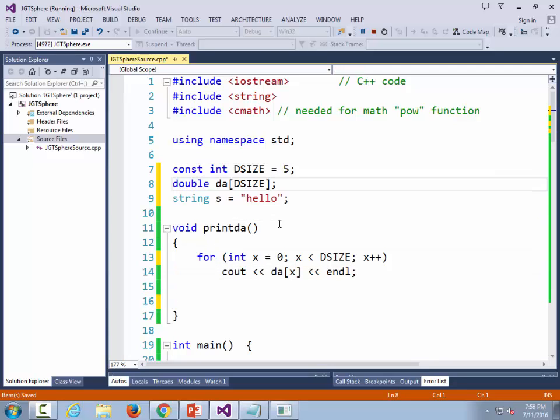If this array is 5 and then I try to print out more than 5, what happens if I try to print out 10 elements? Let's see what happens. The array is only 5, but we're telling it, hey, I want to see what's at element 6, 7, 8, 9, and 10.